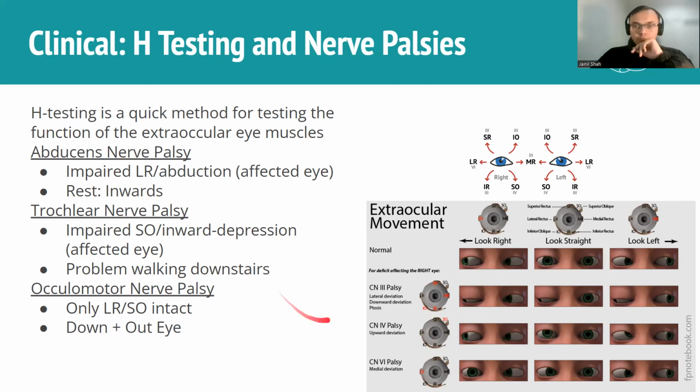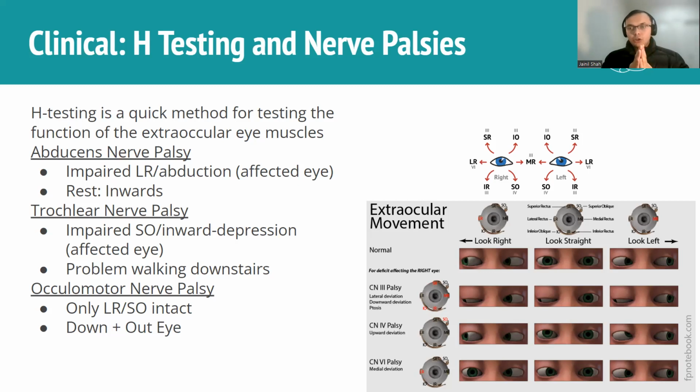And so if you have a look at the diagram on the right here, at the image over here, you can see cranial nerve 6, abducens. At rest, when the person is asked to look straight forward, the affected eye is actually pointing more inwards. And that's because the abducens nerve, which would normally be pulling it on the other side and making it become more midline, is impaired. And so the medial rectus dominates and pulls your eye inwards.